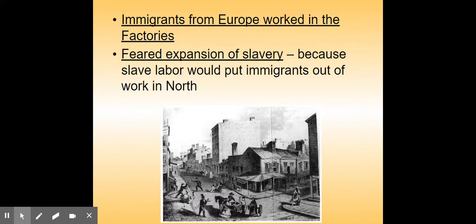But at this point in time, it's not for any altruistic reason. It's not because they think that slavery is wrong. I mean, there are some people in the North that feel that way. But a very real concern for a lot of these immigrants is that if slavery expands, that's a free labor source, and that free labor source is going to put these immigrants out of work.